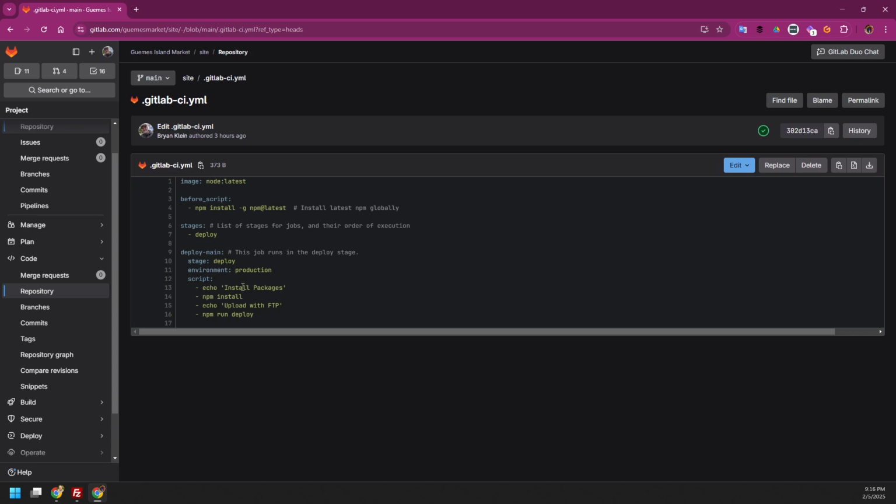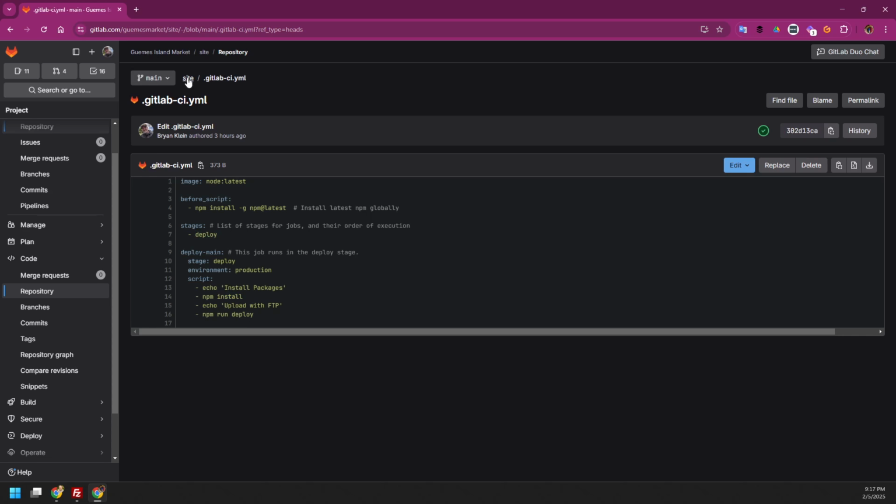This does the npm install in the GitLab CI environment. I make sure I have the latest npm first. I'm using the node latest image, and then I go through this single deploy step. First thing is installing packages, and then I upload with FTP.